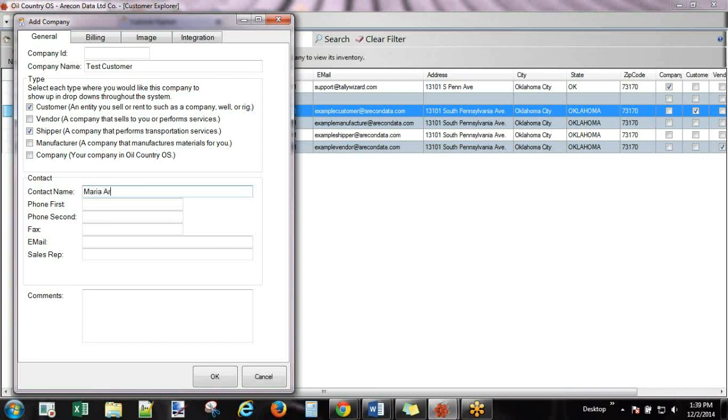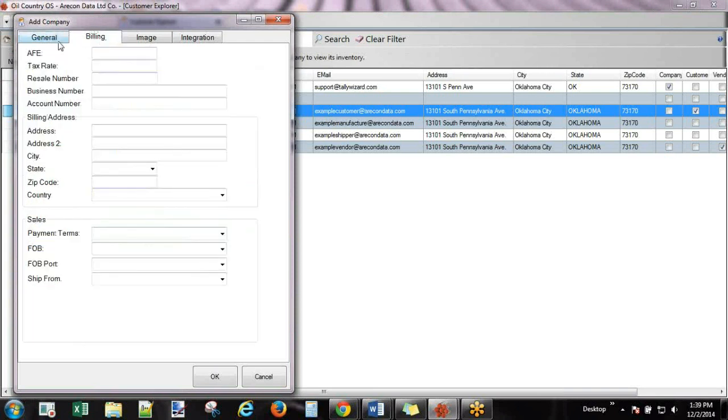I'll fill in the information. Okay. And when you fill in the billing information, it will actually auto-populate purchase orders and sales orders.